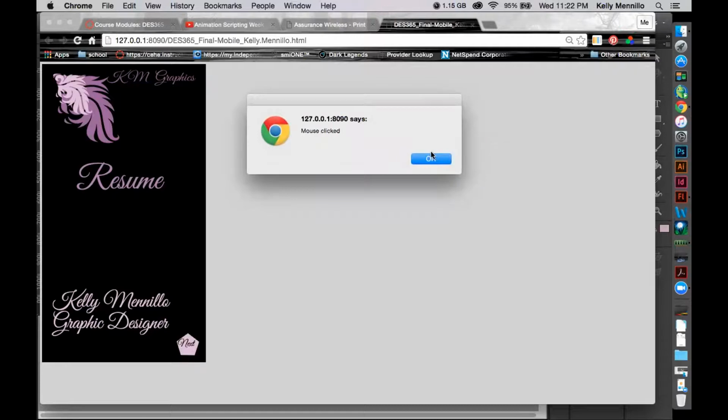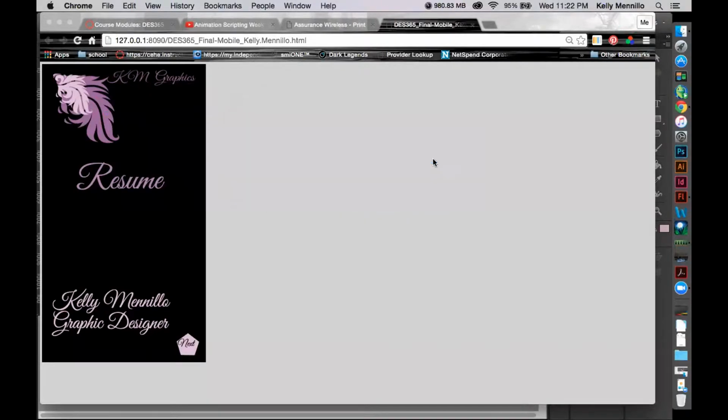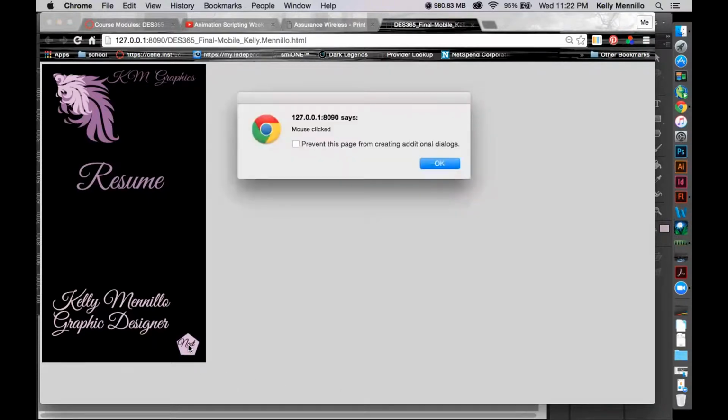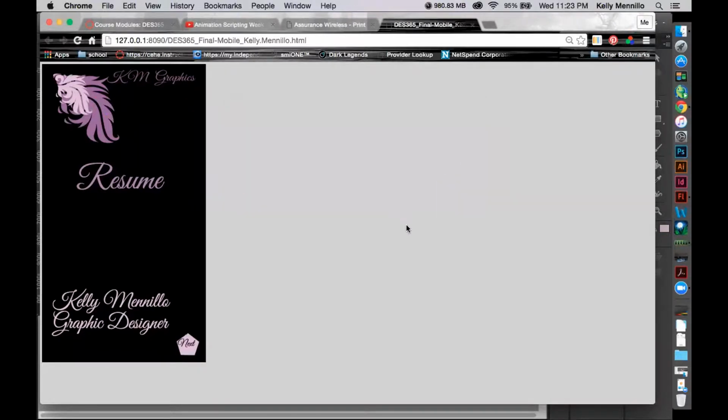Well, that's a good sign right there. But it won't go to the next page when I click this. Is it flickering to you? It seems like it's flickering to me. It is, and I don't know why.